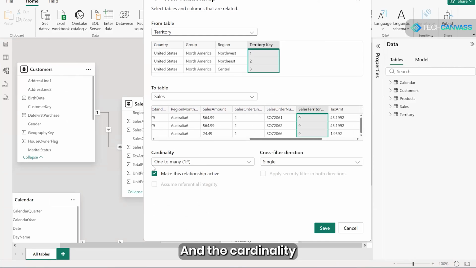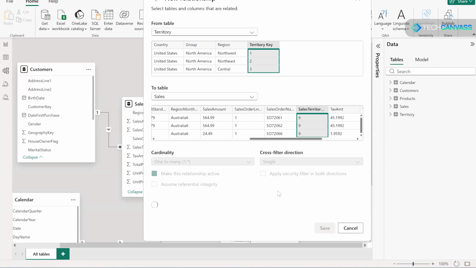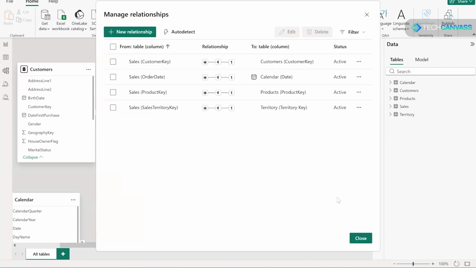The cardinality is automatically detected as one to many, cross filter direction single, and make this relationship active. If you uncheck this, it will still create the relationship, but it will be inactive, hence a dotted line will come. So this mark is very important to make the relationship active. I'm just clicking on save.